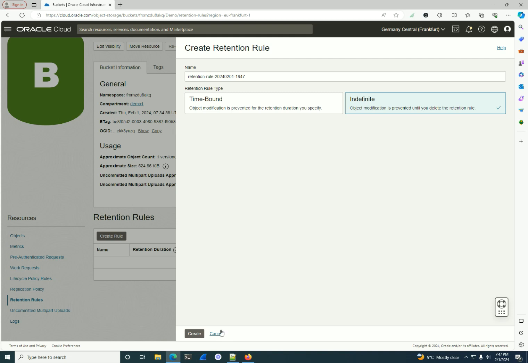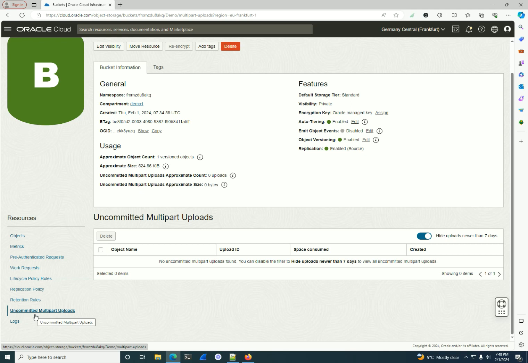The last part that you see in here is the uncommitted parts. As I said, if you have bigger files, you upload them there and they're not yet committed, they will appear here. After a period of time, if you do not commit them, you can also use that option to delete them automatically. Why does this happen?